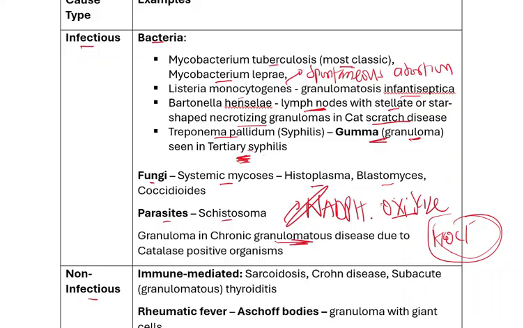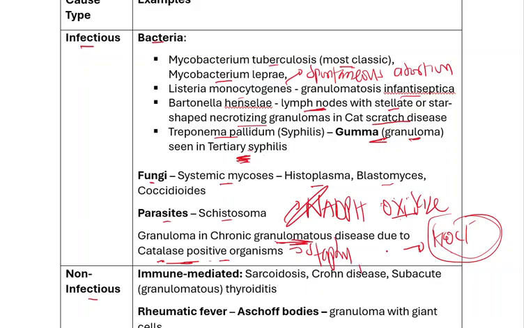So if this patient doesn't have NADPH oxidase, their only hope is to rely on the hydrogen peroxide that is coming from the infection. They can take the hydrogen peroxide from the bacteria and use it to form bleach to kill the bacteria. But some bacteria are very smart. They have catalase. They're going to use that catalase to break down the hydrogen peroxide so that the patient will not be able to use the what? Hydrogen peroxide. So that's why patients who have chronic granulomatous disease are more prone to what? Catalase-positive organisms, for example Staph aureus, right?